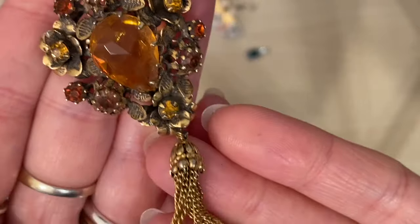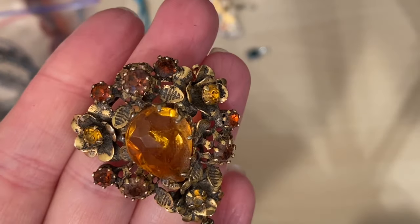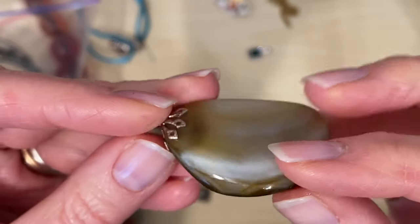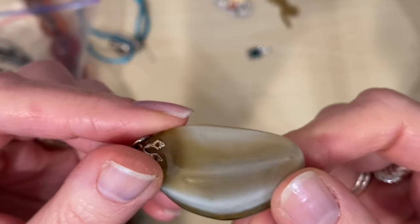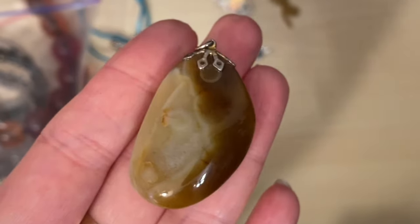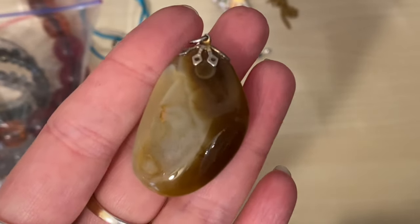My plan is to attach a chain and make the brooch into a pendant because it's just so pretty and unusual — somebody will really love that, so keep an eye on my shorts to see what I do with it. I also picked up this agate classic 70s pendant — I sell these all the time in my retail stores and that was 50p, so I just need to pop that onto a vintage chain. I've also got some charity shop bits to show you but let me show you this big lot I got from the car boot first.